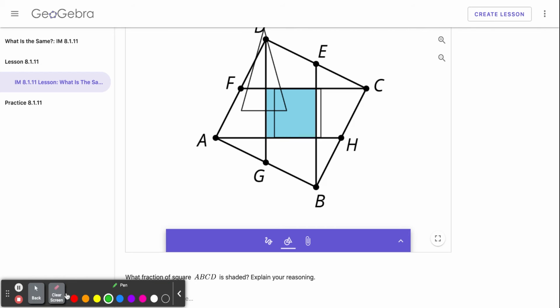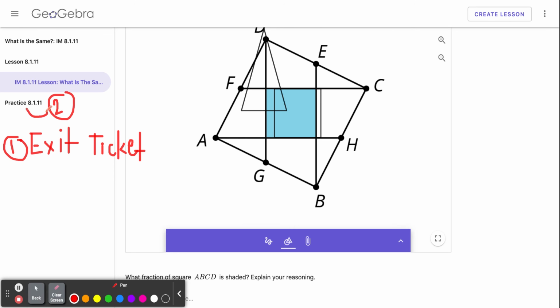You have two other things to take care of to make up for today's classwork. Number one is you need to complete the exit ticket. The exit ticket is located in the main folder for today's class. And then the second thing that you need to complete is the independent practice for today, which is actually located right here in this document. Everyone's doing it in GeoGebra, so the practice right here. If you have any questions about those directions, please don't forget to send me an email.